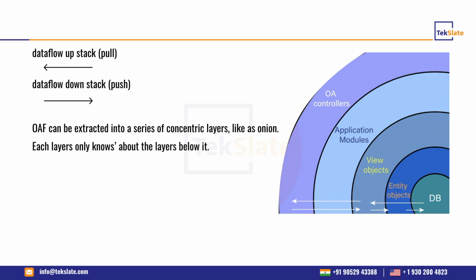We already discussed that we have two types of view: one is VO and one is EO-based view. VO can be used to fetch the data, and that depends on the entity object. Through entity objects, it will take the data and handle it in the SQL query, that is VO. So all the entity objects and VOs are to be synced with the application module.